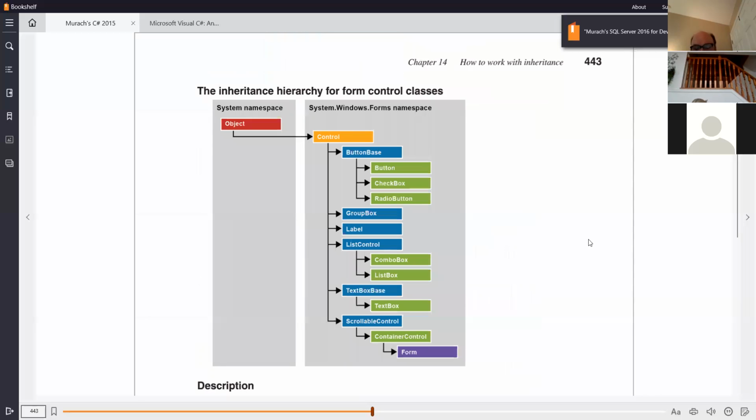So hopefully on the screen, you can see this big picture that's here. And what it's saying is object is the parent of everything. Everything that you create is either a child, a grandchild, a great-great-grandchild, etc. of object. So object is what's known as the root class.